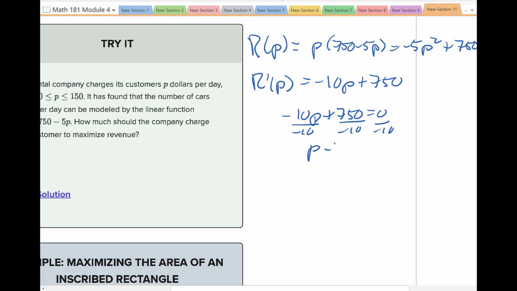That should be P minus 75 equals 0. I'm laughing at myself because I'm thinking 2 steps ahead and I forgot a step here. So P equals 75. That's the price. I will maximize revenue. Okay.